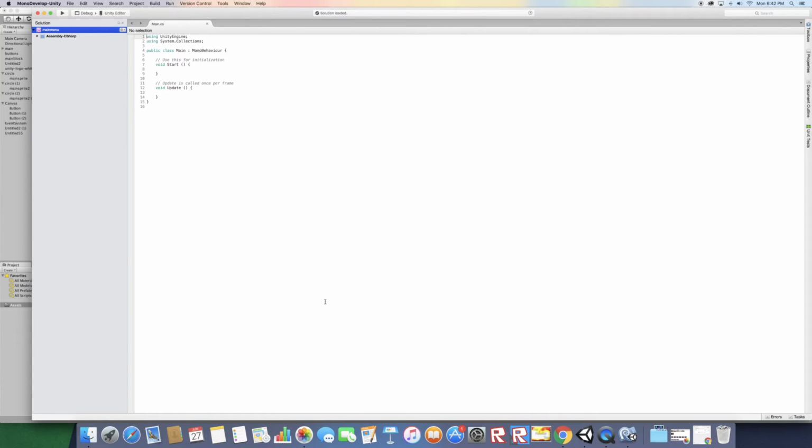It's worth it. Alright, so what you want to do, erase all that and just start, say public void, and then first one is play, parentheses, brackets, and then in between the brackets you want to say application dot load level, and then we're gonna make a level 1.